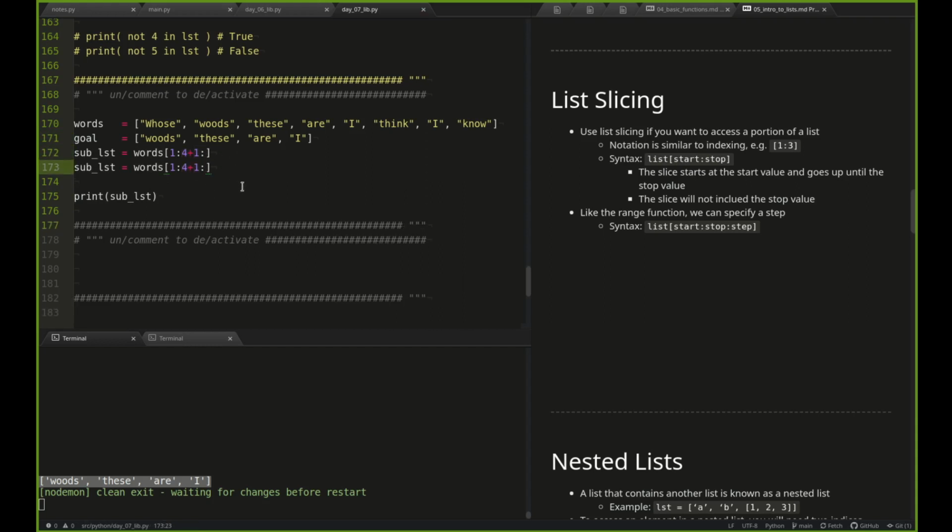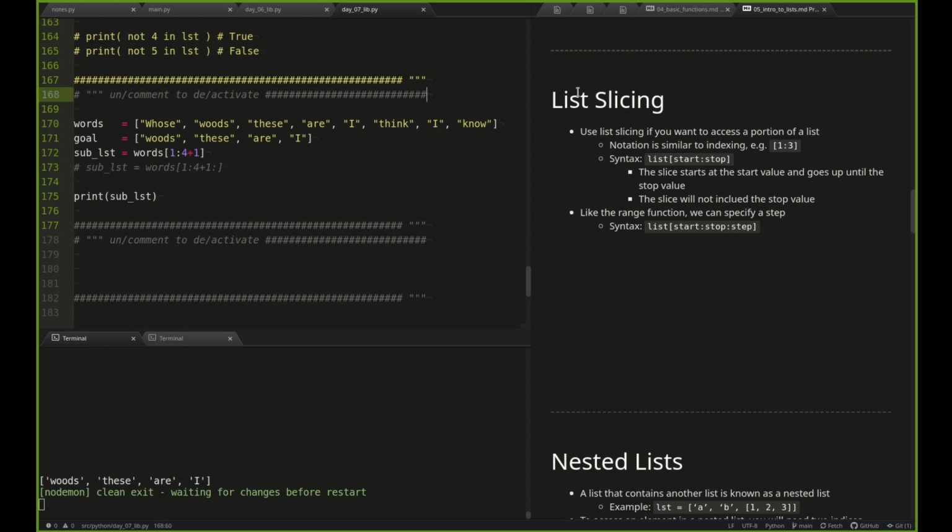I'm weird in that anytime I do a slice, I put in both colons. But if you just intend to use start and stop, you don't have to put in the second colon. It's exactly the same to just leave off that second colon. I always do both because I like it that way, but you can make whatever decision around that you want. Cool. Any questions on slicing?